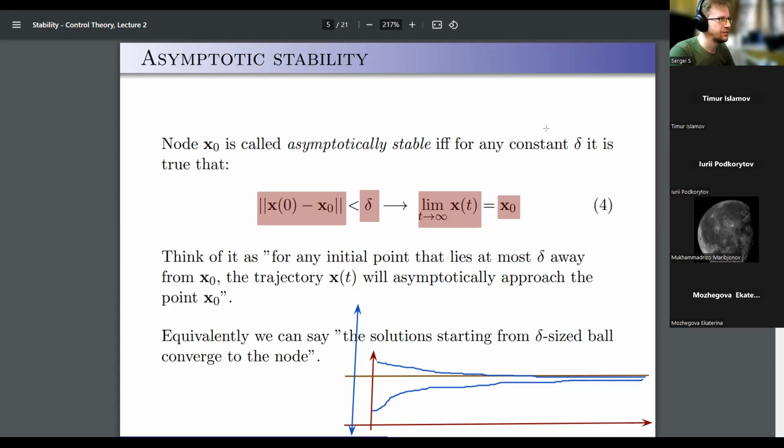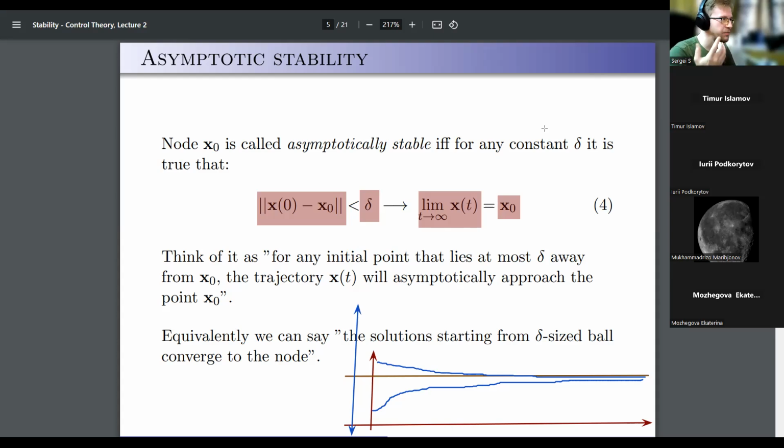Let me reiterate what we just said. Let's consider an oscillation of a pendulum. This oscillation, if it has damping, so some friction force, is going to decrease in magnitude, and eventually it is going to approach the lower equilibrium. If there is no damping, it's not going to decrease in magnitude. It's going to continue to oscillate like before to infinity.